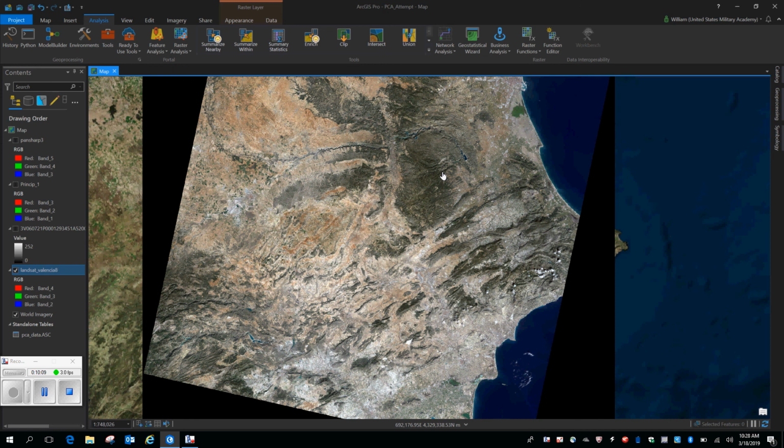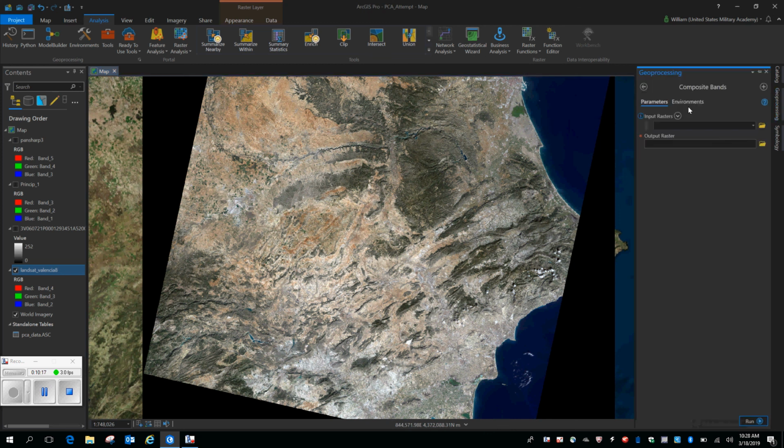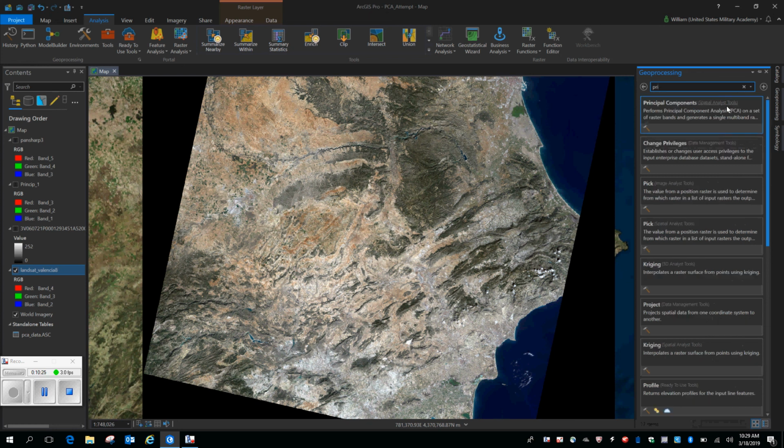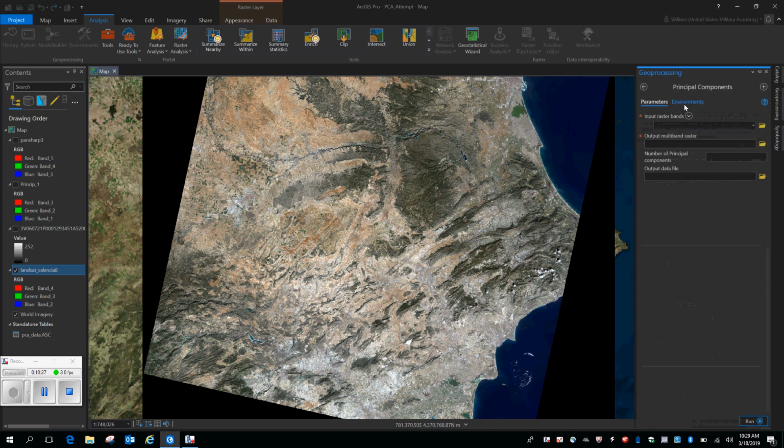We'll talk about principal component analysis in class, but I want to show you that the tools are here in ArcGIS Pro as well. So if we go into geoprocessing, we do a search for tools, and we can simply say principal components, and we specify our information. So we have to enter our bands again.